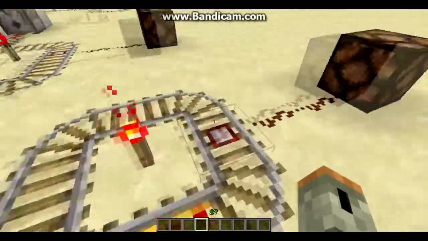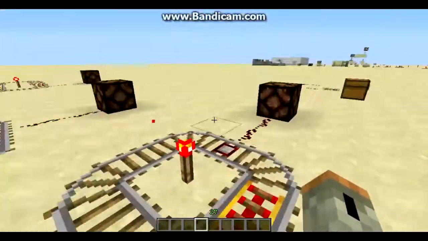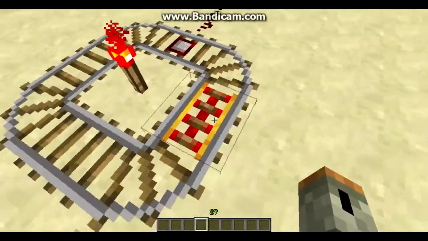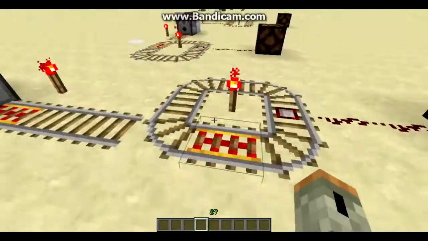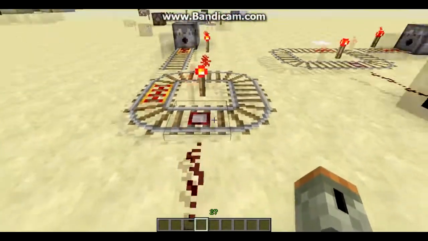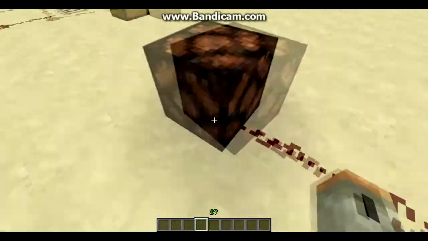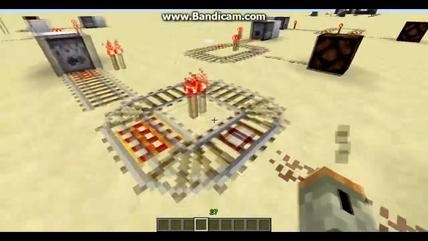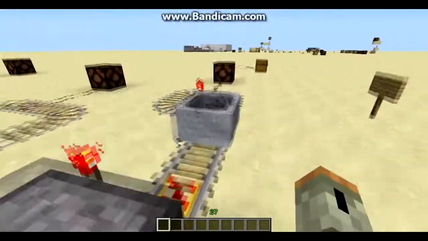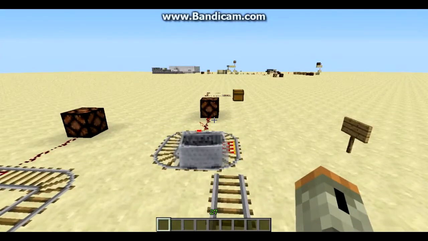So what is going to happen is the minecart is going to come down here. It's going to go onto this circle here. It's going to hit here, and it's going to shoot right here. It's going to hit the powered rail, and it's just going to go infinitely in a circle. But every time it hits this detector rail, it's going to send a signal to this wire and this lamp, or whatever you're trying to power. So let's demonstrate. As you can see there, it turns the lamp on and off.